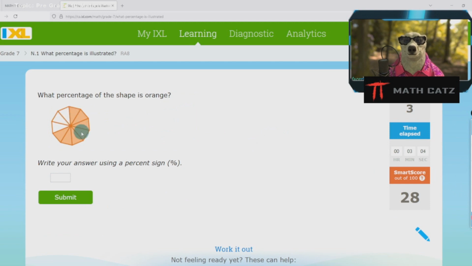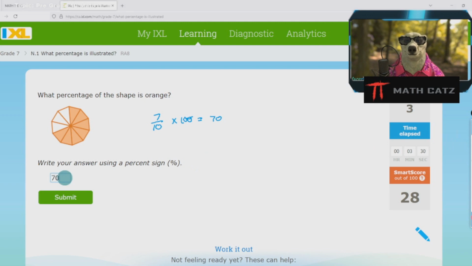1, 2, 3, 4, 5, 6, 7, 8, 9, 10 again. This time I have 7 tenths as my fraction. If we want the percentage, which is the numerator, we can multiply by 100. And because the 10 is very easy to work with, we get 70, and so 70%.